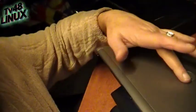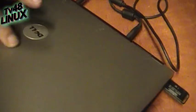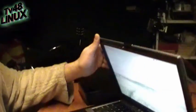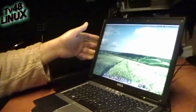I'm gonna go to Sticker Fritz tomorrow, and I'm gonna let him make a Pear sticker, and that will come here at the back of this baby, right above the Dell thing here. Can you see the Dell? Right above the Dell thing. We're gonna put a nice Pear sticker, and this thing is gonna run Pear OS.